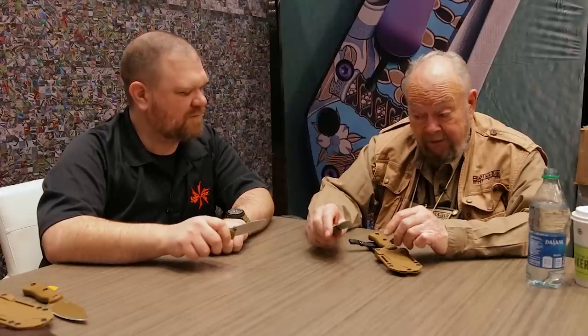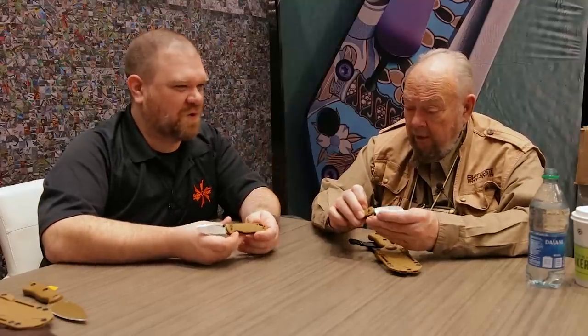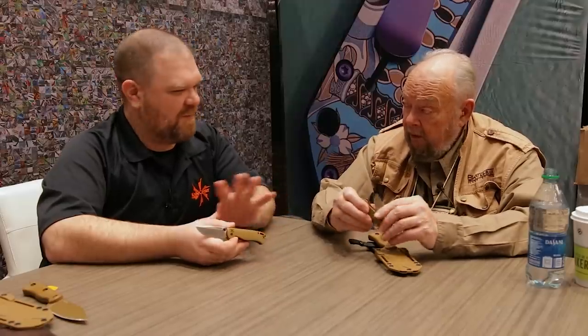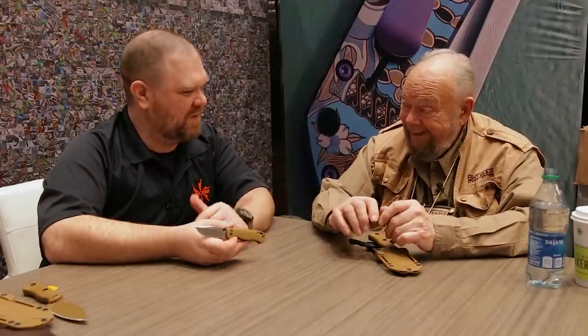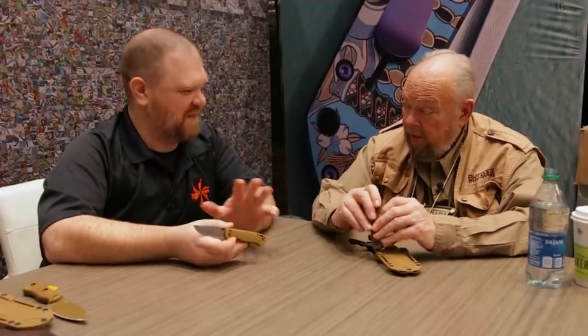It'll do what it's supposed to do. Well, you talked before about the large one obviously being a very Becker design, but taking a little bit of inspiration from the Sod Buster. Yes. Like the classic, just hardworking, basic pocket knife.